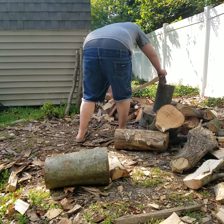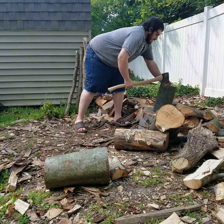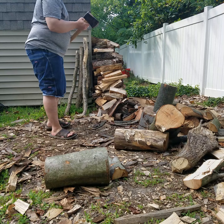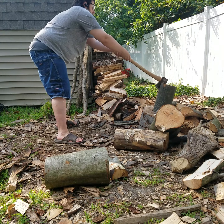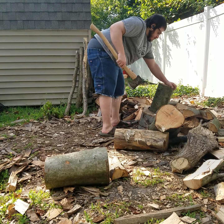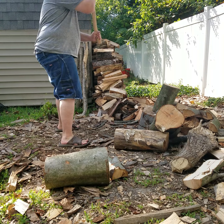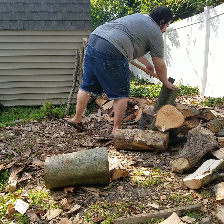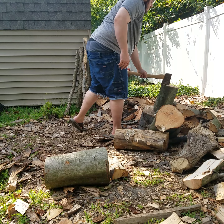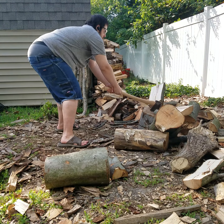Now, getting your handle unstuck isn't the funnest thing. You can mess up your hands. Just be careful. One more. Nice. Now we're going to split it. And when you already know it's about to split, you got to be careful. And you don't need to do it that hard. One more, I'll do it a little harder because it needs it.